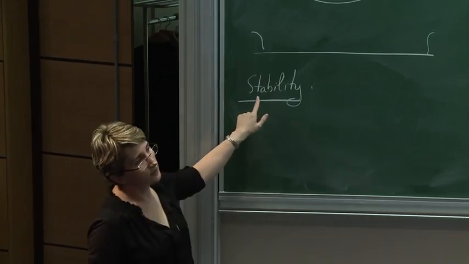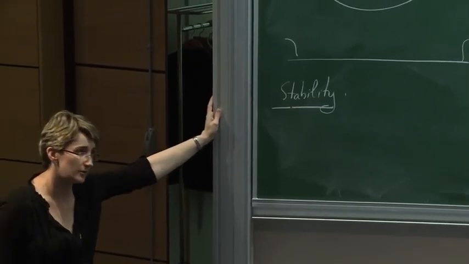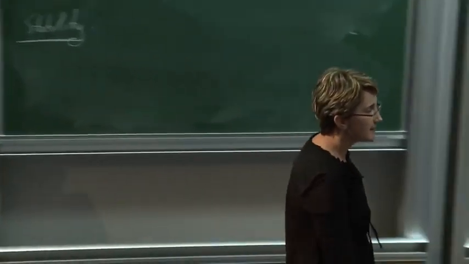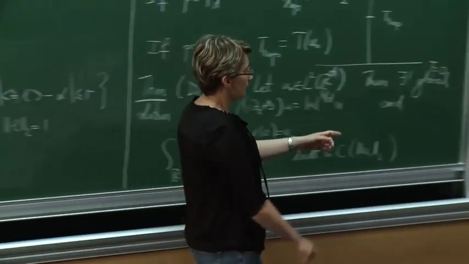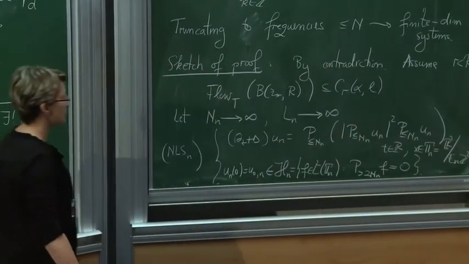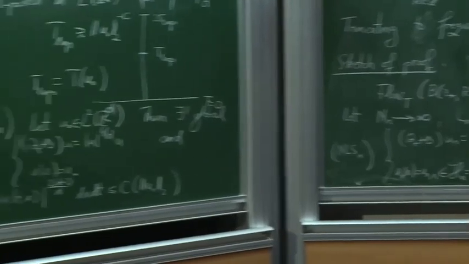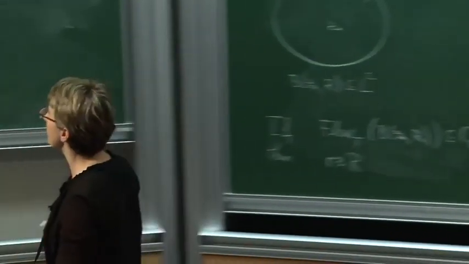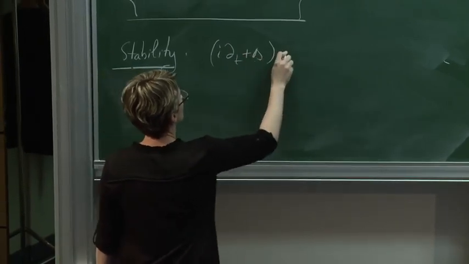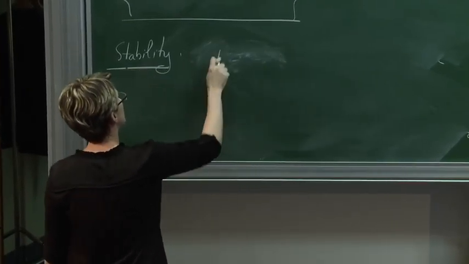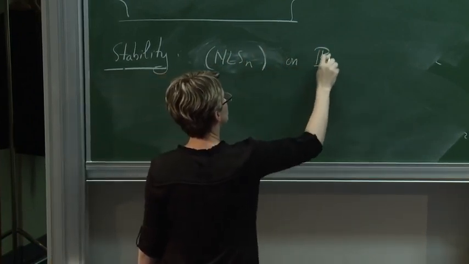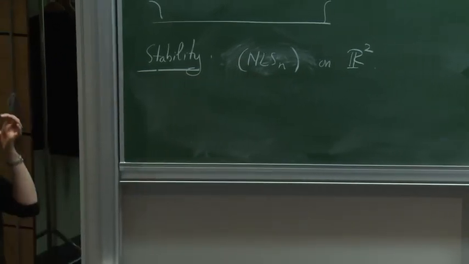Now this turns out to be a very hard problem because of criticality. And to make the discussion a little bit simpler, let us consider stability for this equation where we dispense with the geometry. Rather than asking for this equation on tori, let's just consider it on the Euclidean space. Even then it is non-trivial. So let us ask stability for NLS_N, but posed on R^2. Can we solve this problem?